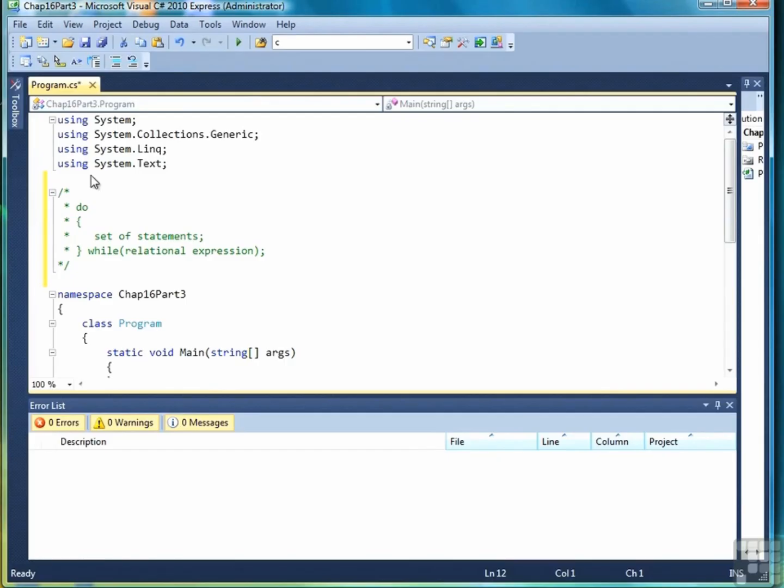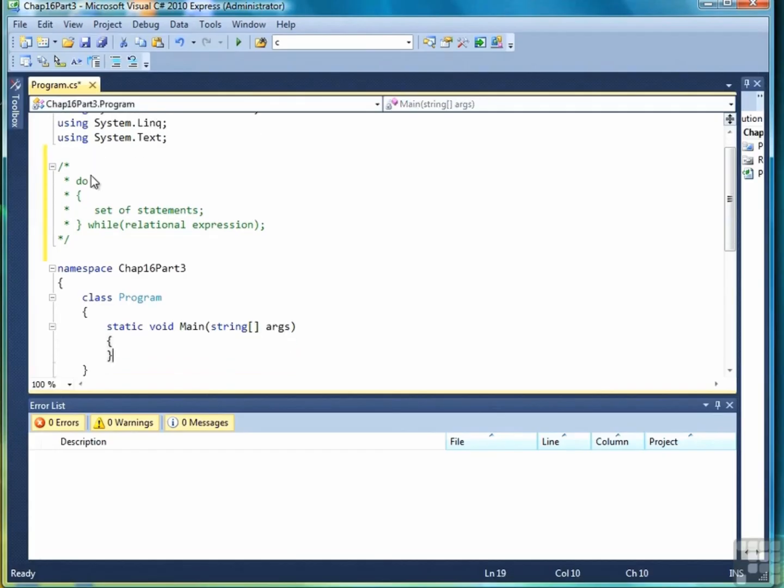Now for lots of situations that doesn't matter. In fact, I'll demonstrate here in this first lesson how a while loop and a do-while loop can be pretty much exactly the same loop. But there are situations where a do-while loop is preferable to a while loop, and we'll look at a couple of those situations in the next lesson. So let's get started with an example.